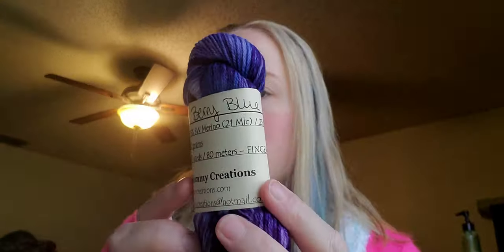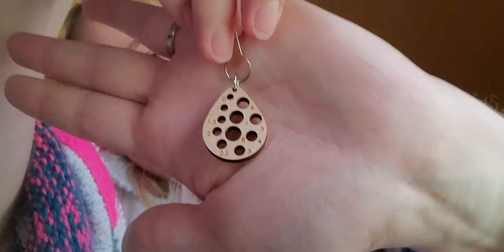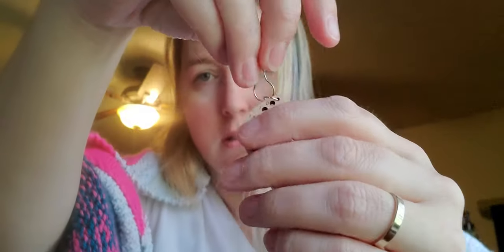Another stitch marker. All right, and this one is called Berry Blue. This one reminds me of a blueberry cobbler, a mixed berry crumble type thing. Looks really nice. And the stitch marker it came with is, oh, okay, this is just a really, really small, not needle minder, but like a neat size gauge. It's slightly bigger than the pad of my thumb. That one's actually really neat.